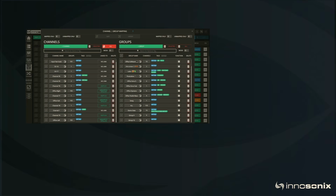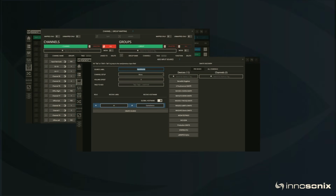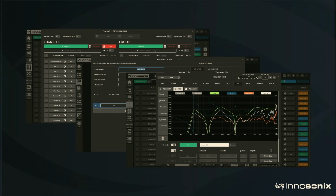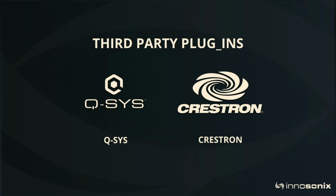It allows us to create groups. So you can create a group from any device, so you can drag and drop any channel from any device into a group. What's in the group? You want to route audio to that, and you can create an input source from the Dante network and route audio to hundreds of loudspeakers in 6 clicks. And once you have the channel sorted, you're going to want to use an extensive DSP to process it. And we obviously have Acoustics and Crestron plugins available for that as well.